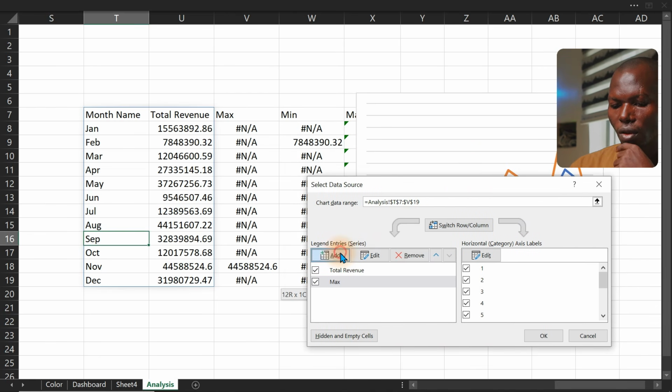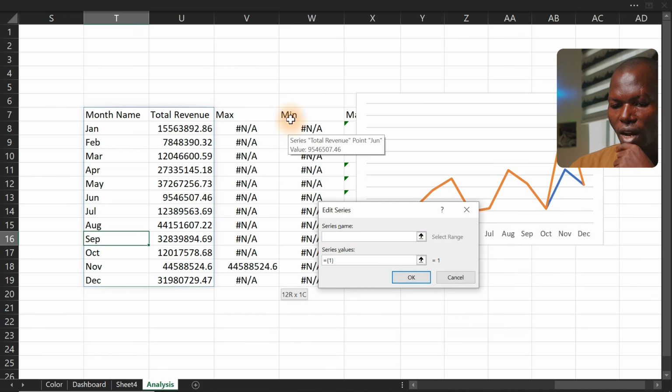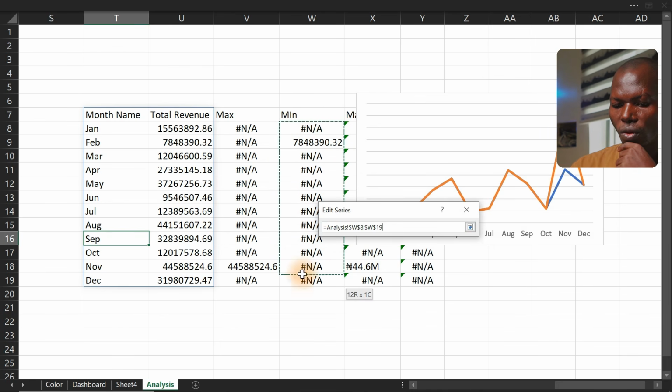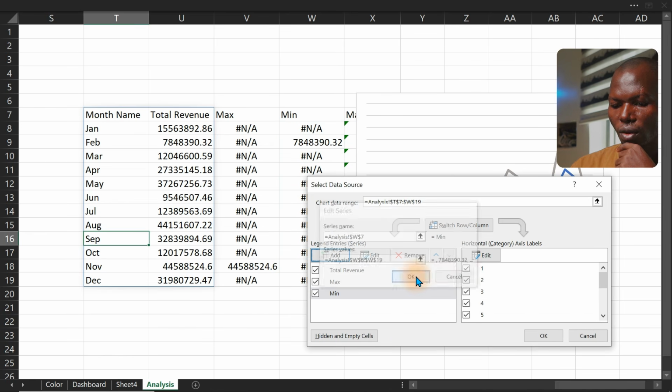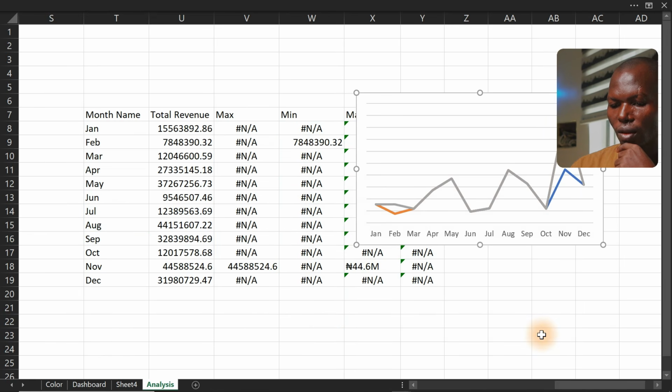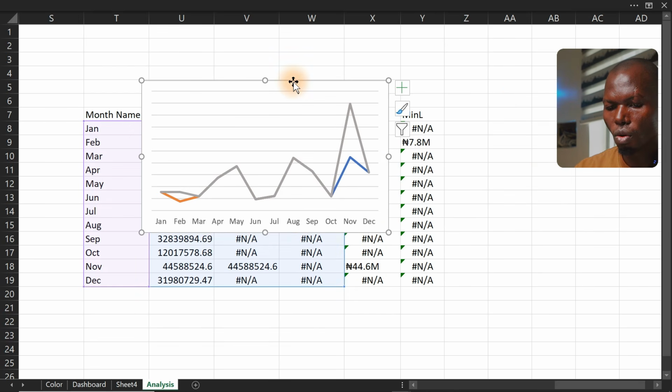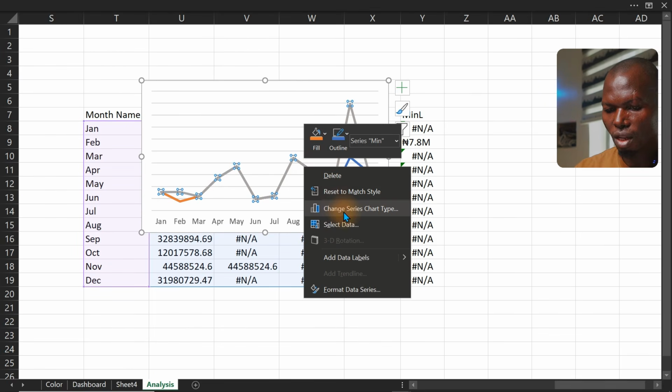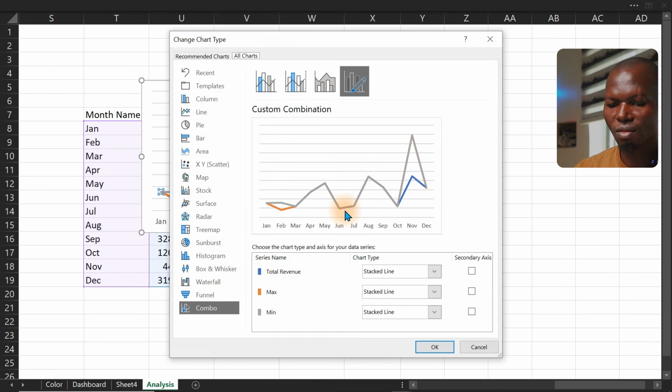Next again is for us to click on Add again. This time around, we are adding the min. Then we take off this particular part again, then we go over here, select, and click on OK. Then we click on OK here. If you look at it right now, our line chart is not looking beautiful at all. This is not readable in any way. So what we can do right now is right click on it and choose Change Chart Type.